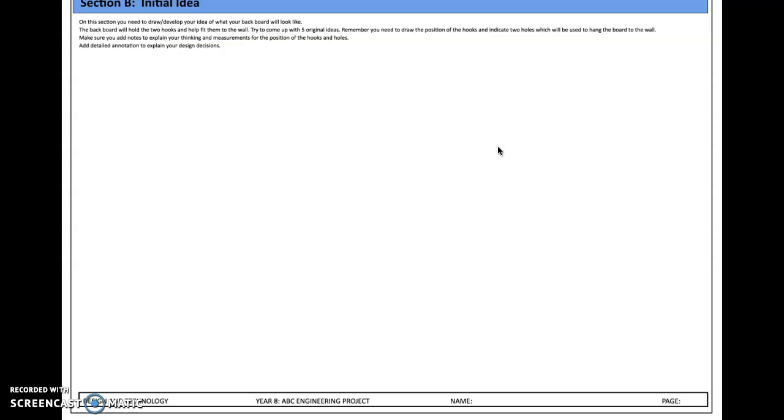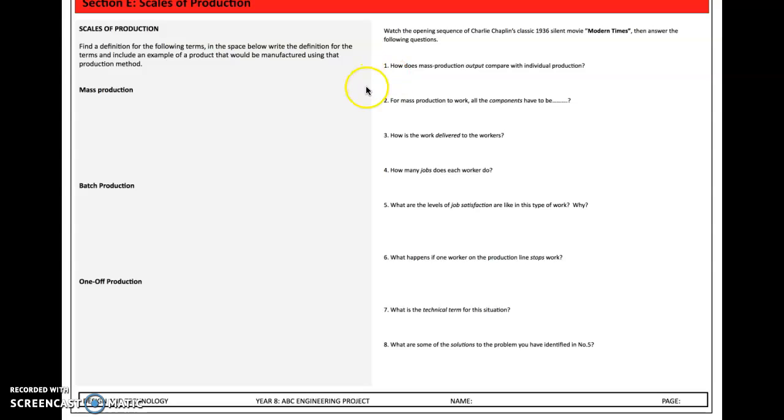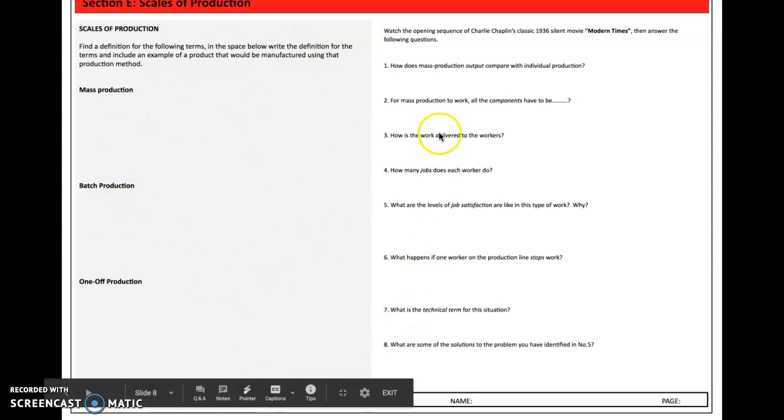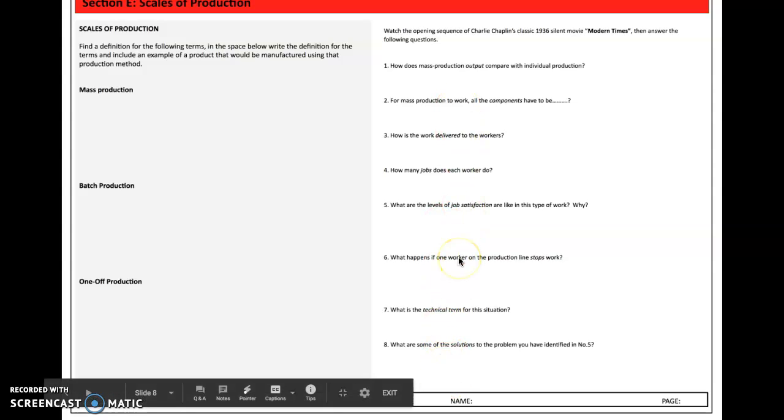Now, as an extension task and also a review, I'm going to zoom all the way to section E. Now, we started section E. We did quite a bit of work on section E in our first lesson. We explored the terms mass production, batch production, and one-off production. So I'm just going to say, as an extension task, or I suppose a consolidation task, make sure you've completed all of the left-hand side of this section, and that you've also completed the questions on the Charlie Chaplin video, which you can also find on YouTube, Modern Times, and you just answer those questions as well in as much detail as you possibly can.